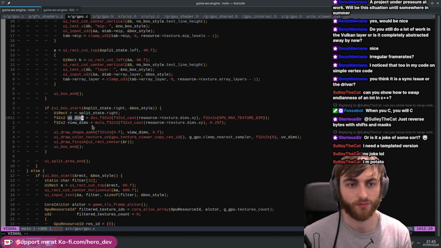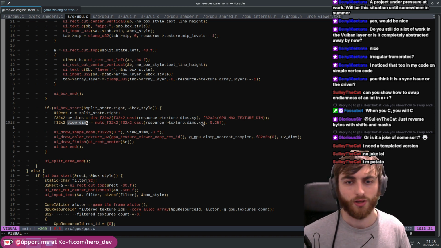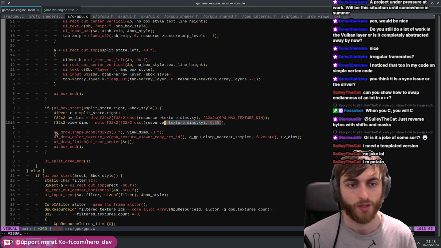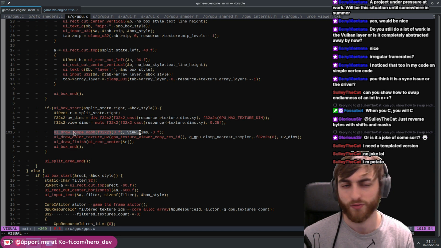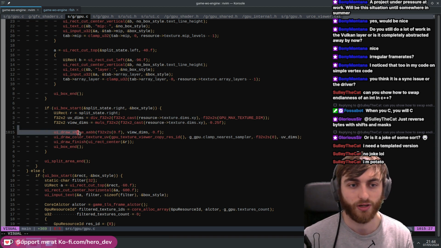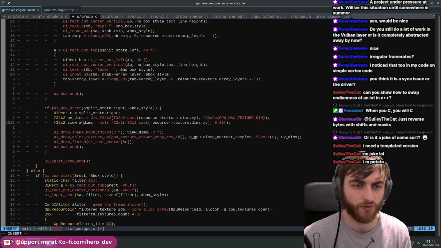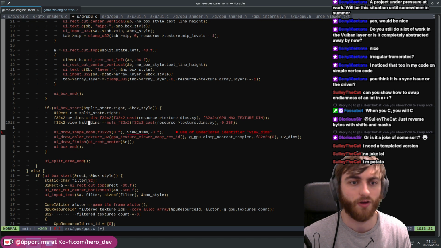And we need this for when we draw the texture. And we've also got the view dimensions on how big we want it to be on the actual screen. So we've just hard coded it to be a quarter of the size for now. Then we haven't used the UI image widget. We've just gone into the draw API code. So we're just saying, hey, we're drawing a bounding box with the local space size being this. Well, this is the half dimensions actually. This is the reason why it's a bit weird, why it's too big. This is half dims. Okay, right.